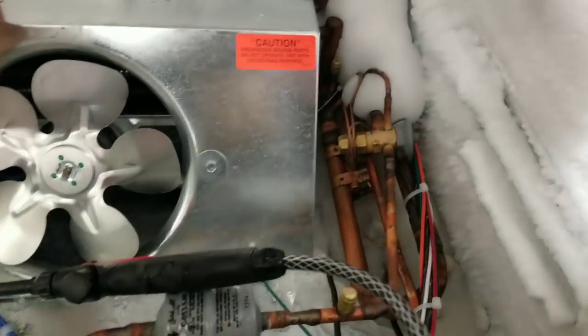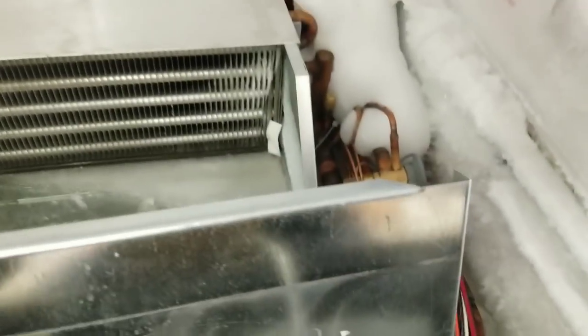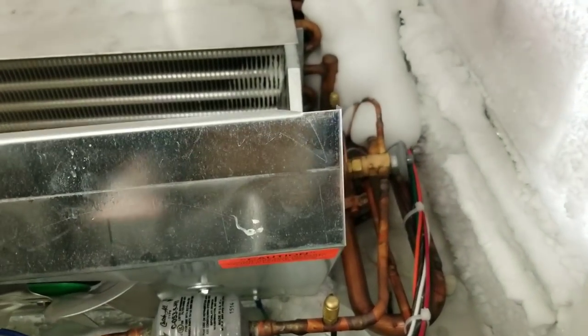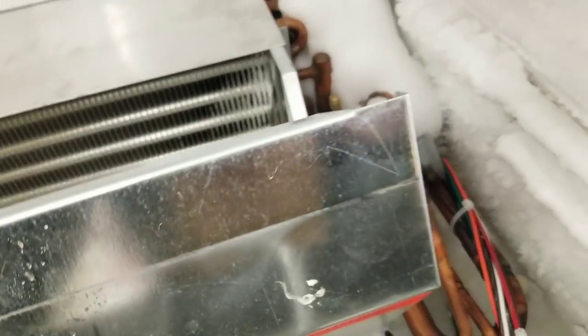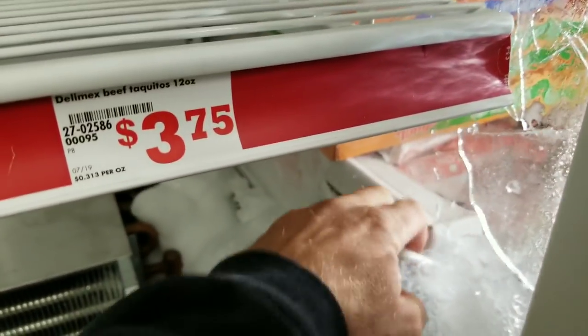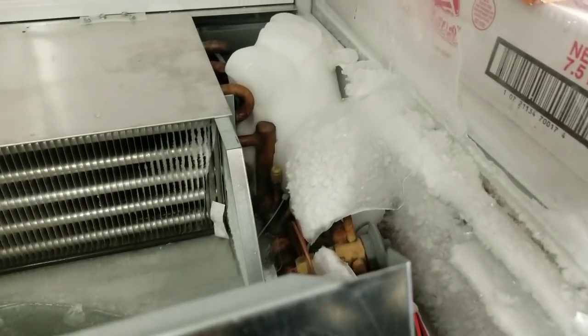Real quick, guys, just something to keep in mind if you ever have to do this. A lot of times these freezers are set next to another freezer and they'll just have a thin piece of plastic separating them. So even though I shut this freezer off, this other freezer got cold enough to keep some of this ice down here that I wanted to melt from fully melting, because all we have is this little plastic partition. So before I can do anything, I gotta clear out all this ice.